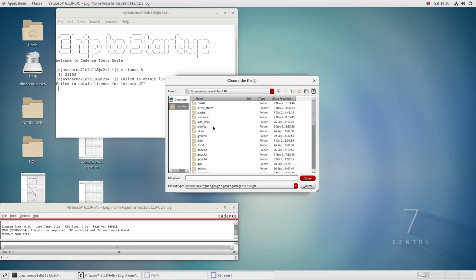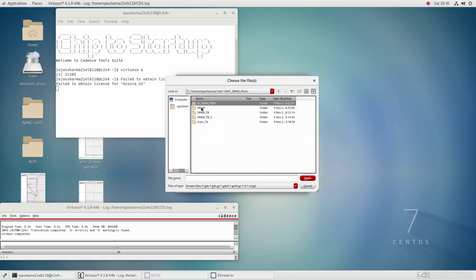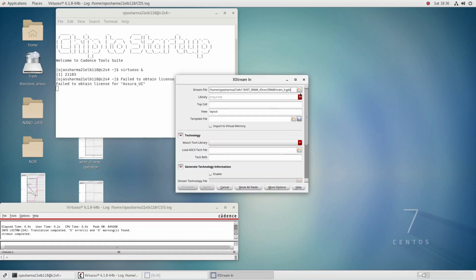Okay, so now for the next step, import stream. The stream file which you require will be stored in the place you have signified as output. Sram45, Sram GDS-2 file, Sram GDS library, Sram45 nanometer. Top cell is Sram.